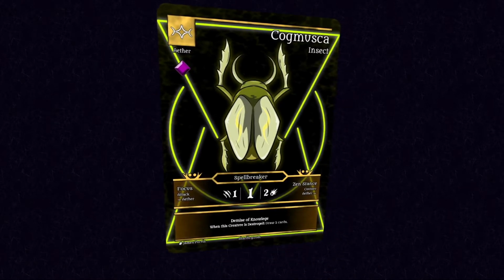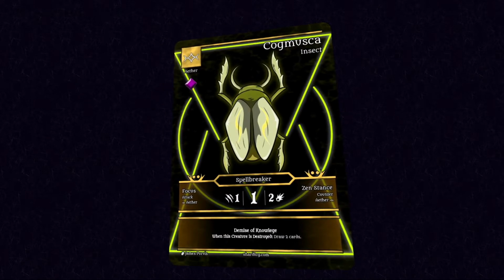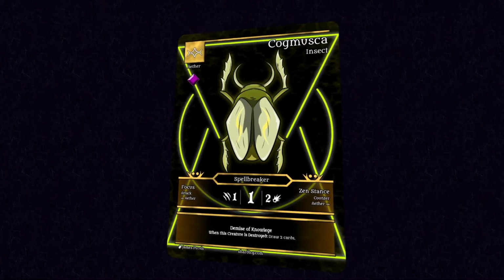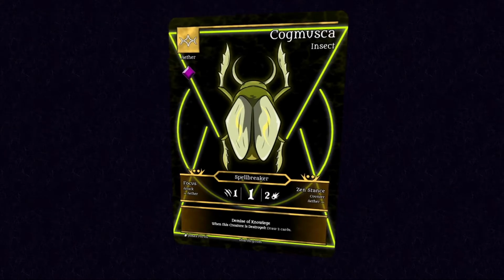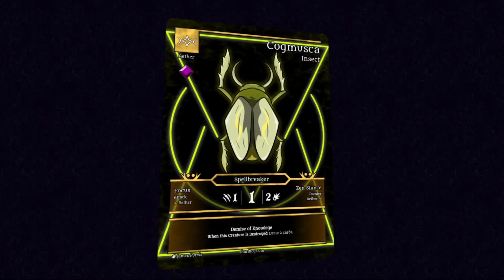But one more bonus is Spellbreaker, which lets this creature attack an opposing spell, such as a channel or binding spell or ritual, and destroy it, so long as it doesn't have a ward. Spellbreakers are great to have in your deck. You should always try and have at least one, because you never know when you're against an opponent that keeps throwing out some powerful spells that you need to clear out.